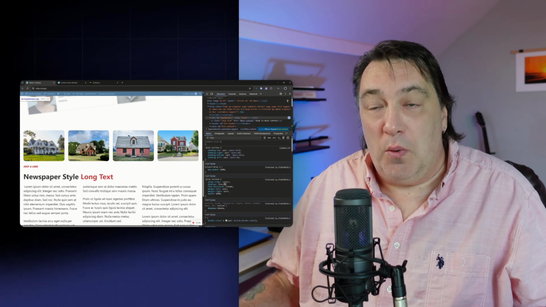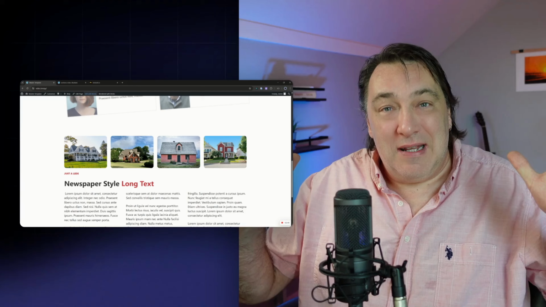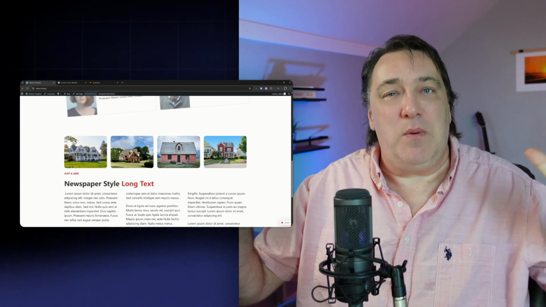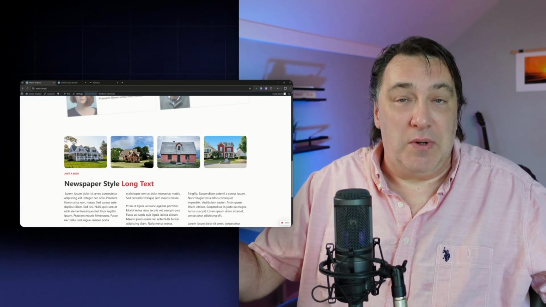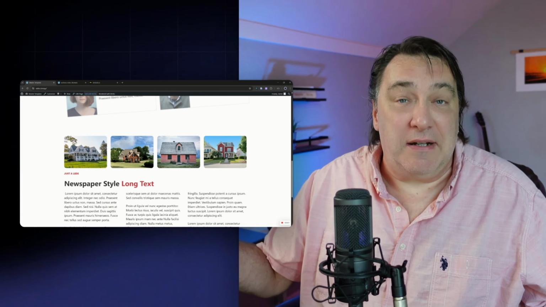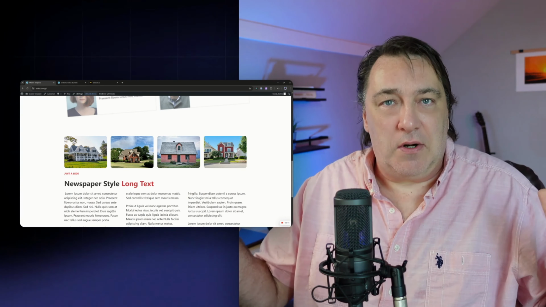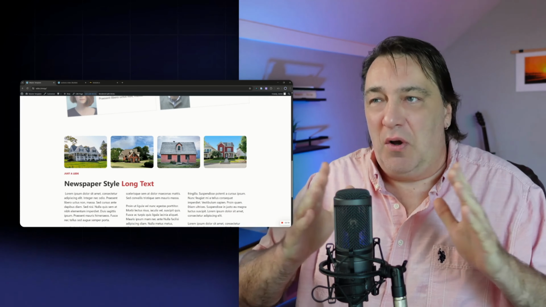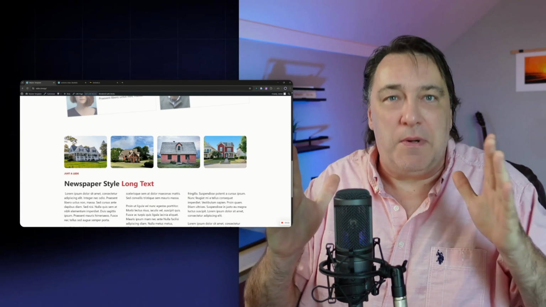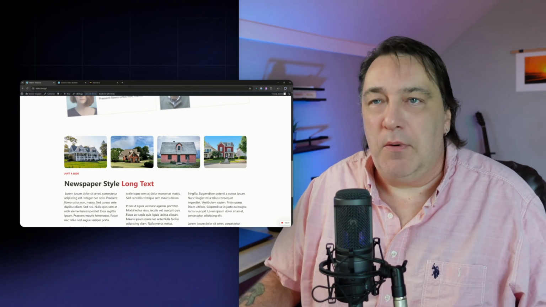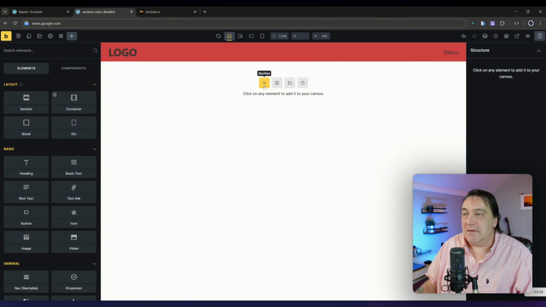So what then is a container? Well, a container is kind of the left and right walls that contain the width of your content, or else everything would go right to the edge. And some sites like doing that. However, when you're designing for a large screen, it almost never looks great to go right to the edge. You're far better off containing it at a certain point. So now let's go into the builder and actually look at what's happening behind the scenes.